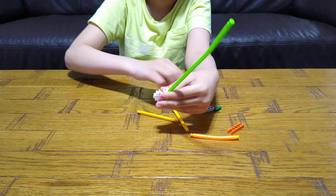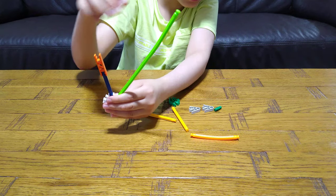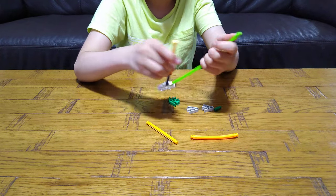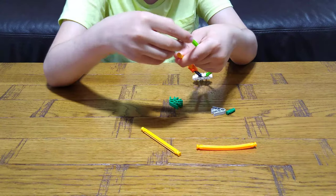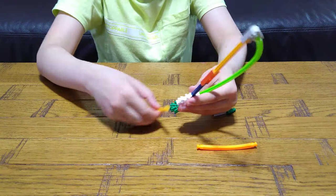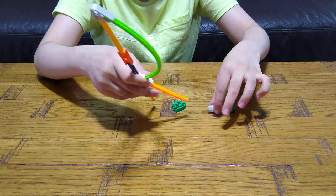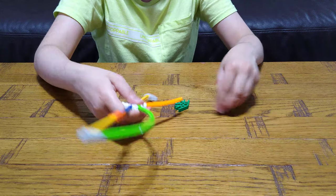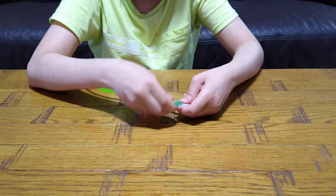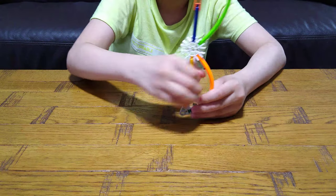First you get this piece and put it onto here, then this here, this here, this here like this, and then that — here's the blade of our pirate sword. Then we get this — this will be the front of our pirate sword. Then we get this, put this on, then just do this. We have a pirate sword — here it is!